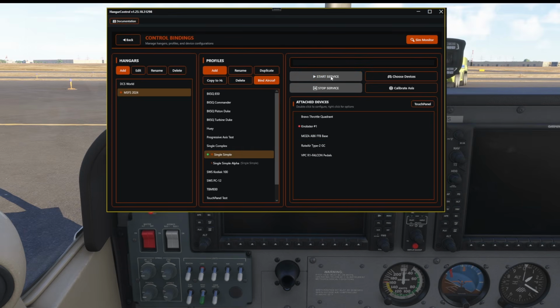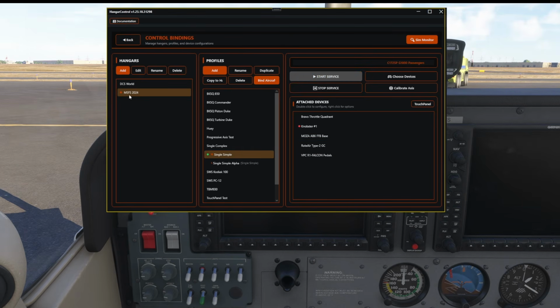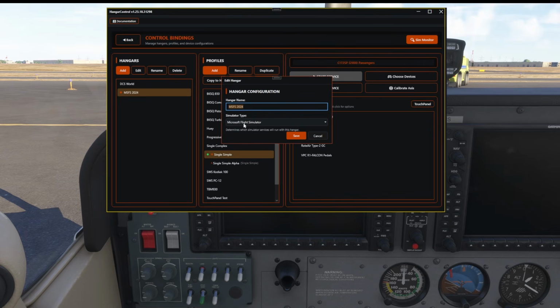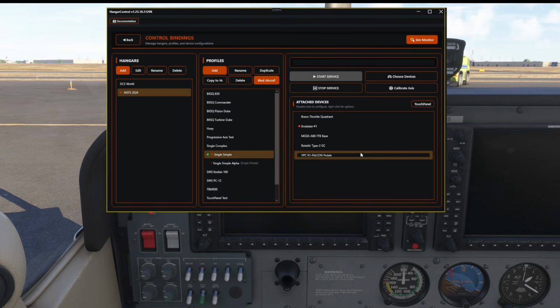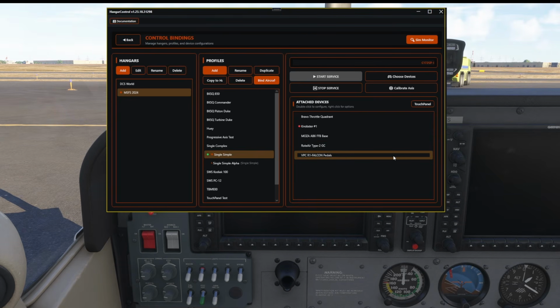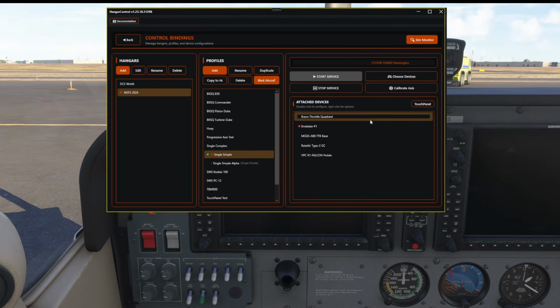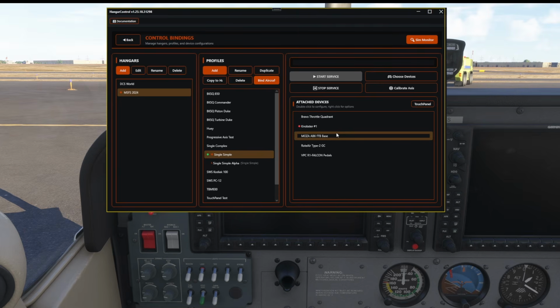So a real quick demo, we want to make sure we start our service. We have a Microsoft Flight Simulator 2024 profile. If we go into edit, we can see Microsoft Flight Simulator is set as the simulator type, which is a requirement for this piece to work. Keep in mind this also supports X-Plane 11 and 12 as well as DCS World. DCS World is in constant expansion due to the nature of the way DCS World is written, but for the most part, we cover, I would say, about 95% of the functionality.